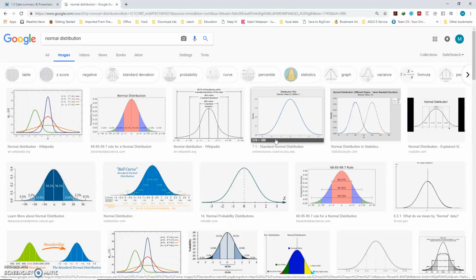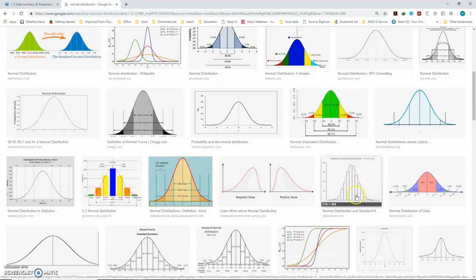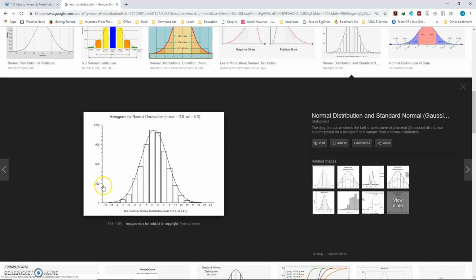For data, if you draw a graph, in this case a histogram, okay, like this. If you draw a histogram and it appears that the shape is like this, let me try to make it bigger, starting from the low point, going up to the peak point in the middle, and then going down again, it is said that it has a normal distribution. Other than this shape, it is not normal. So for this case, this is what it means by not skewed.